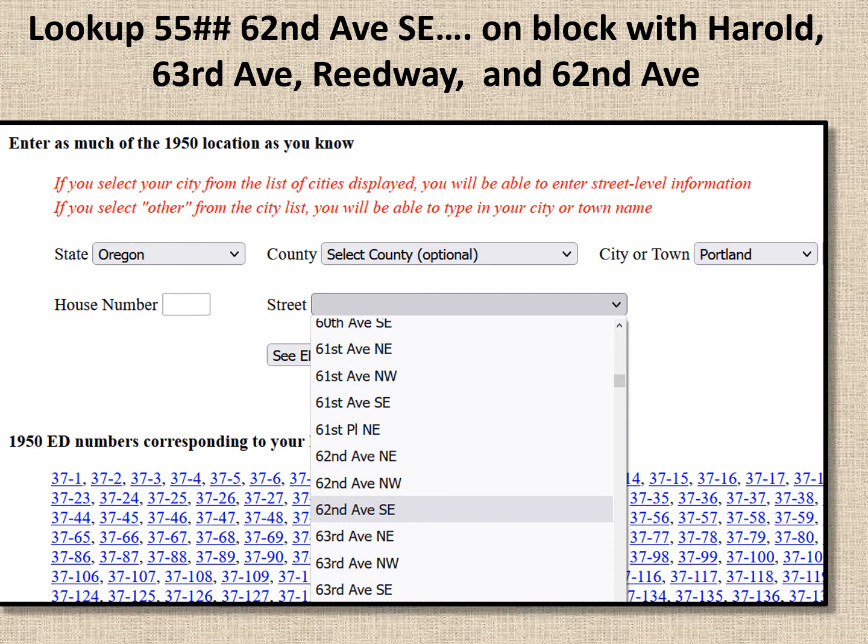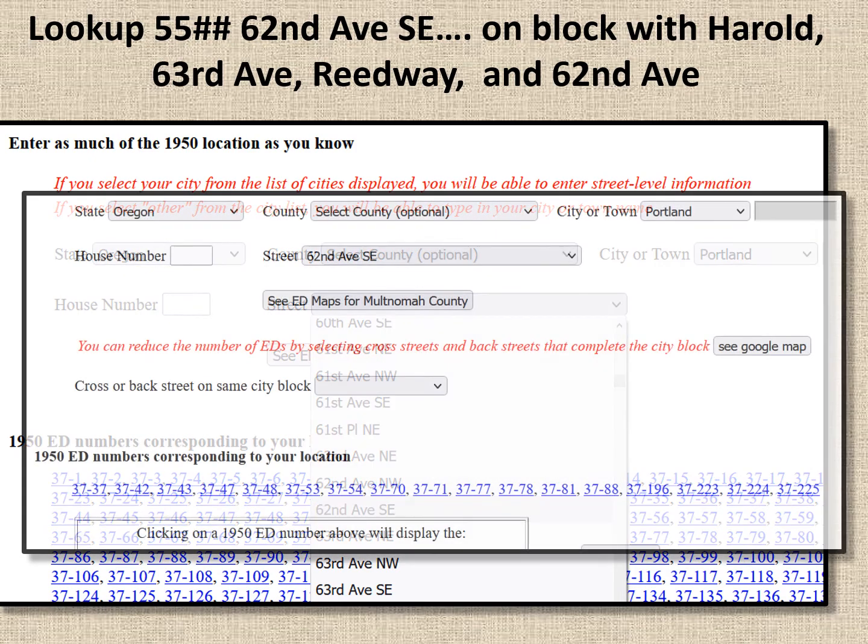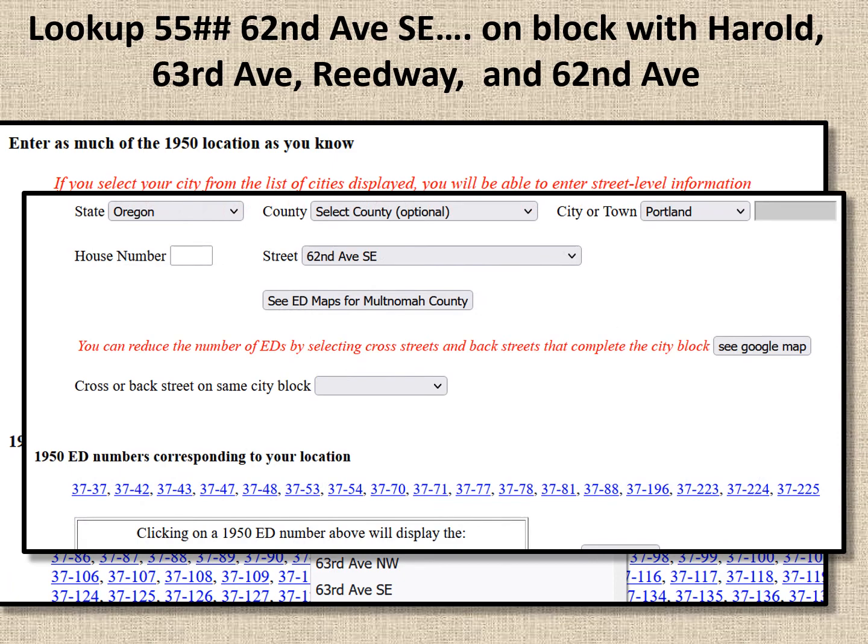Now, as soon as I click on 62nd Avenue Southeast, magically, it reduces the number of EDs. These are the enumeration districts that have 62nd Avenue Southeast either as a boundary street or as an internal street.